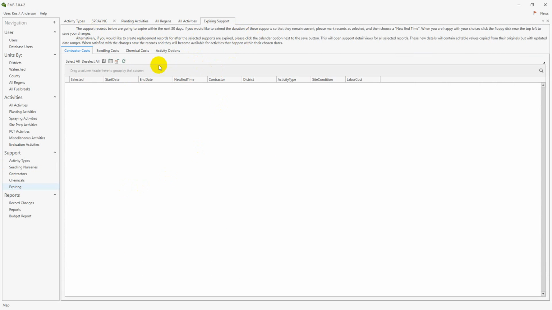There's a good explanation here, and it allows you to either extend an expiring support record. So if the contract, "contract" in quotes, is not going to change, you can either extend it to the end of next year potentially, or you can press this button to create a new post-expiring support for that selected record. So I'll make another video for that too. So there'll be two other videos explaining the details here, and I'll have a link for those readily available.